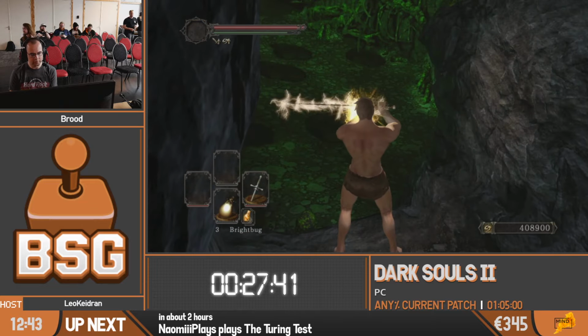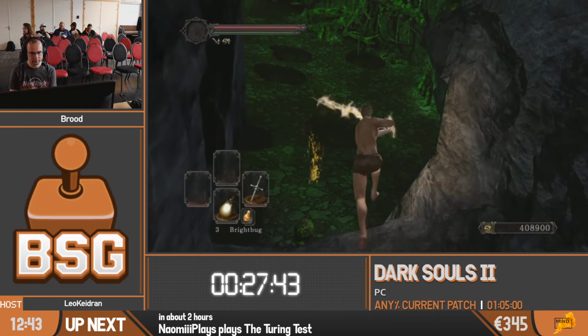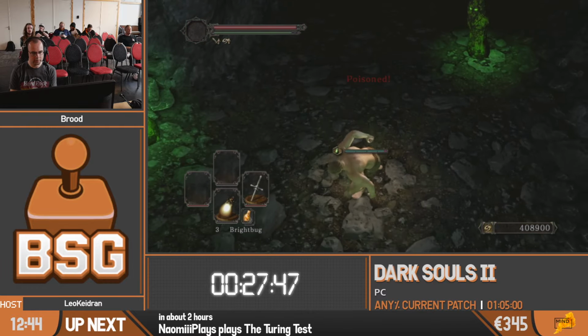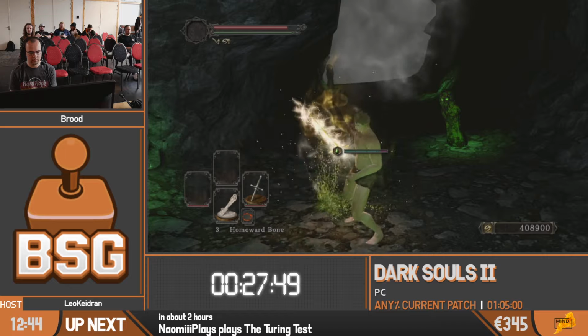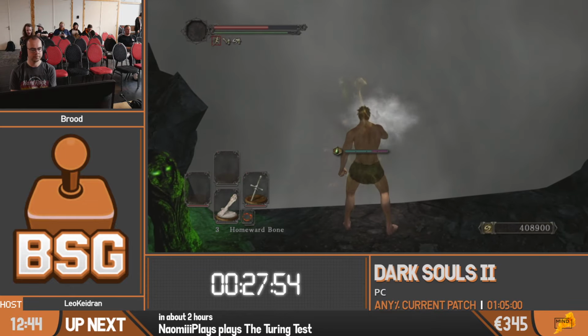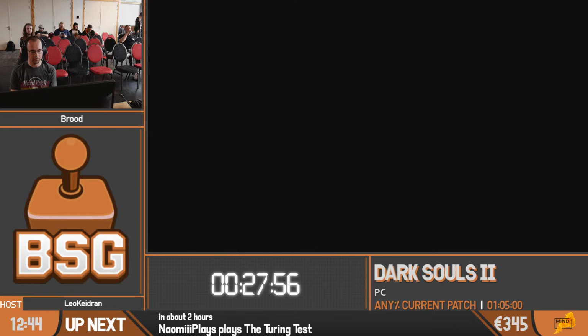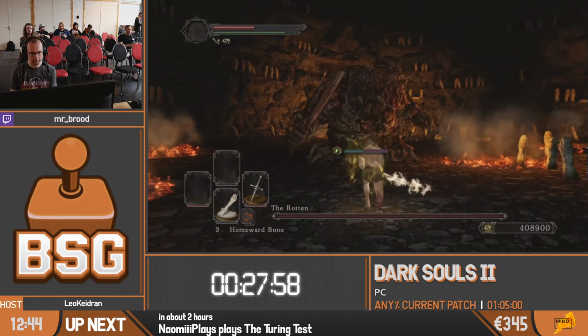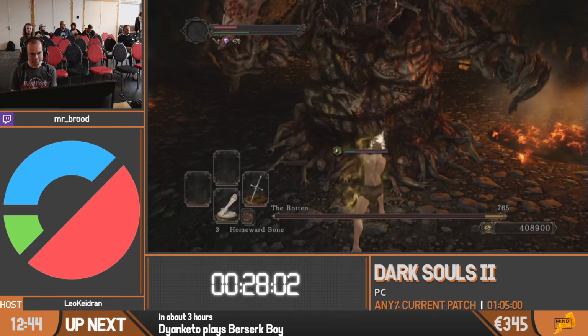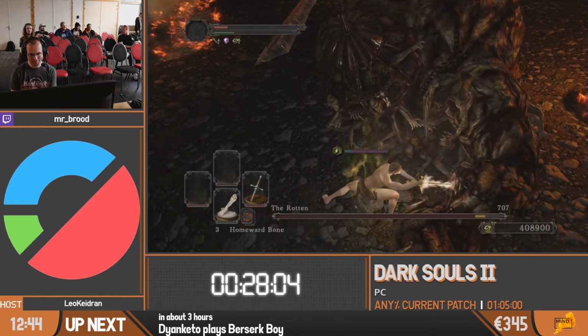So last time, use the gold pine resin. Get hit here, get hit there. Use a bright bug. And the last of the Rottens. So, not a great opener. Not a great follow-up. Come on, man.